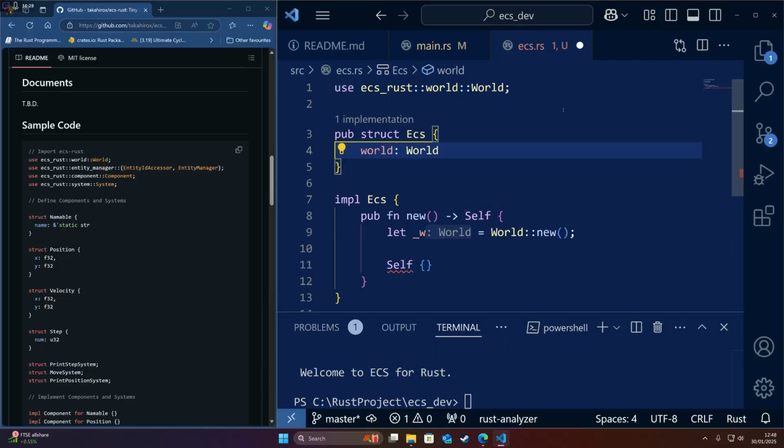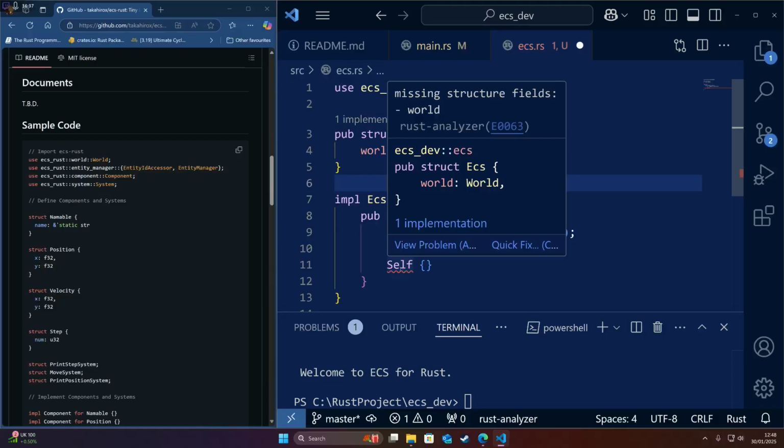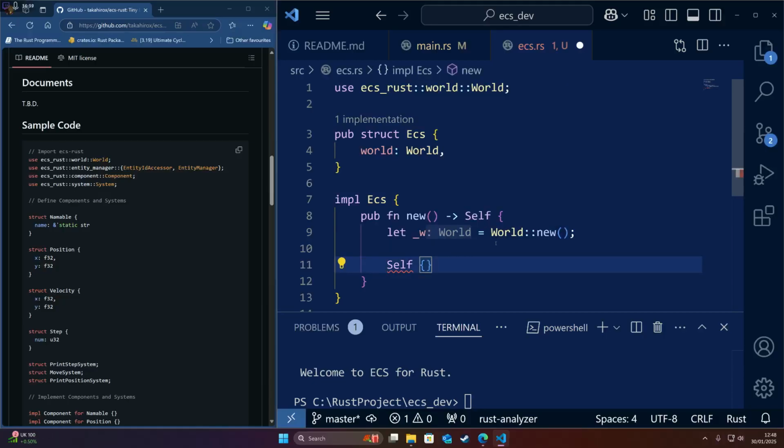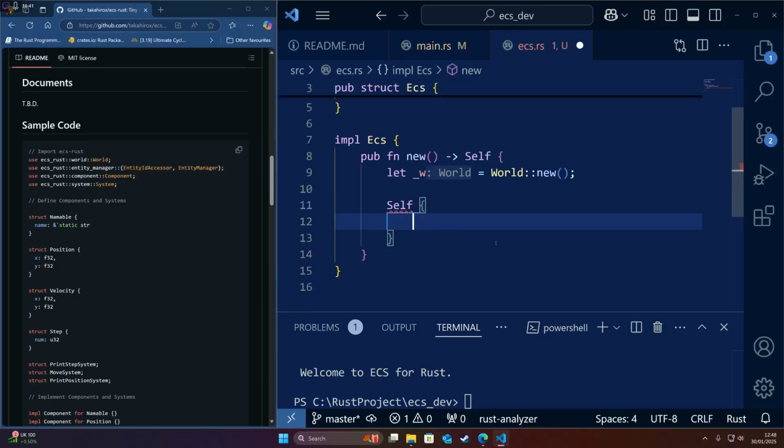There we go, it's got it. And we put a comma at the end if I remember rightly. Alright, this now highlights as being an error because we haven't defined it. We can take this off here now. So, world.